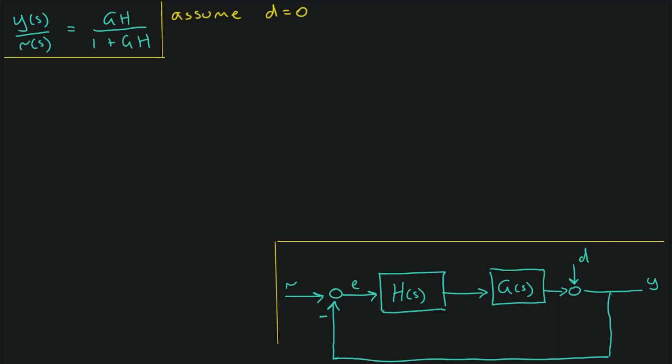The way we tackle these block diagram problems is we tackle them from right to left. And that's really important because if we start considering MIMO systems and these blocks here, this G(s) and this H(s), they might represent transfer function matrices.